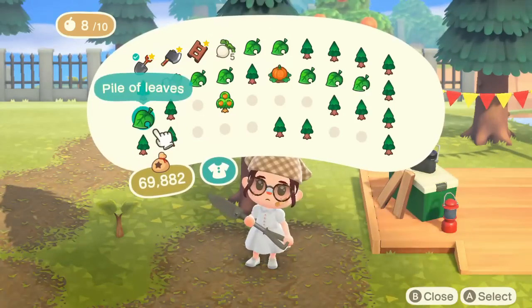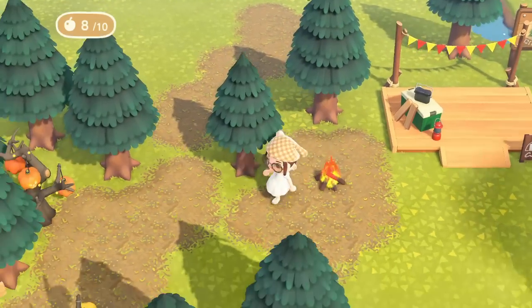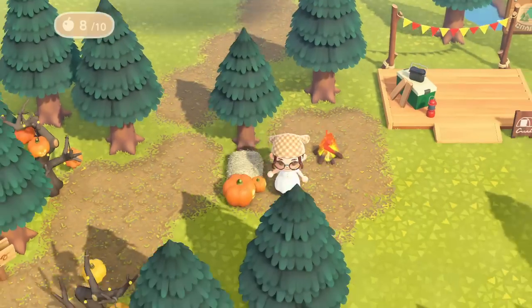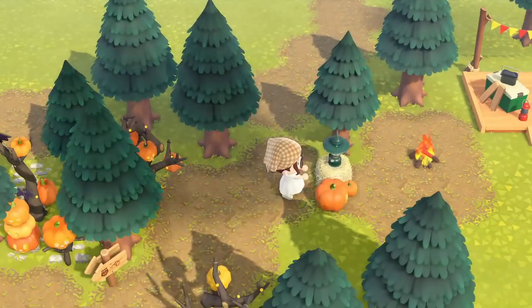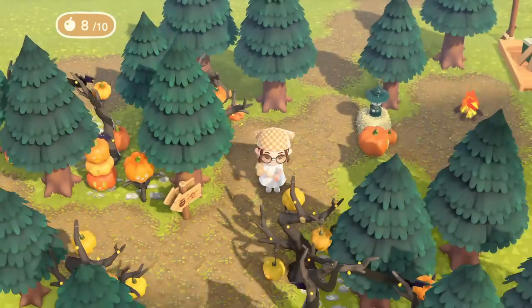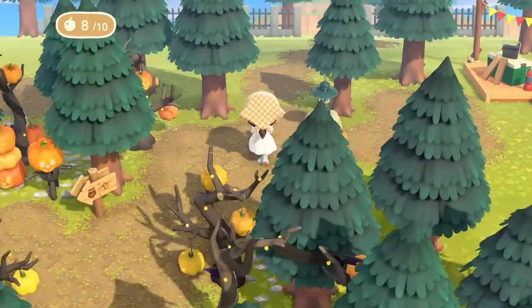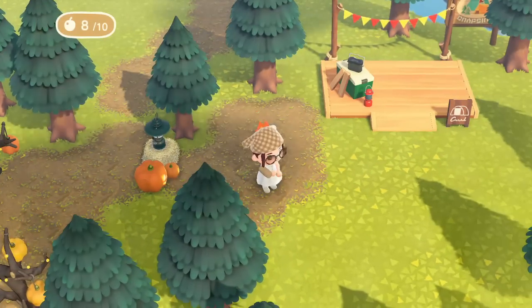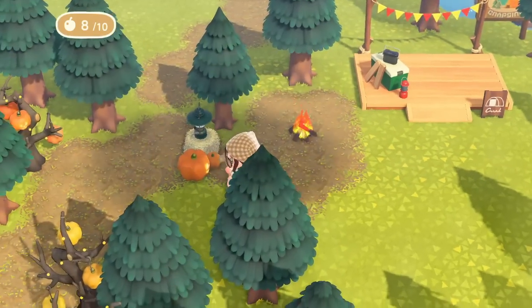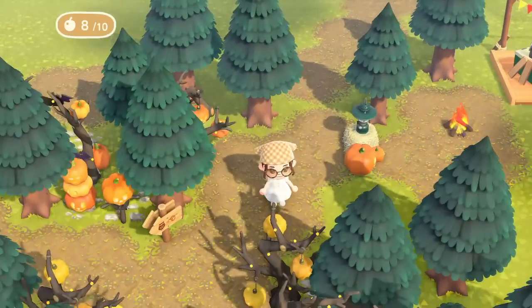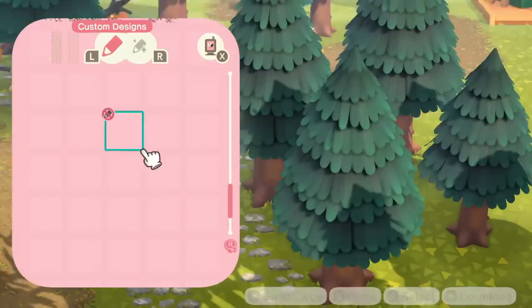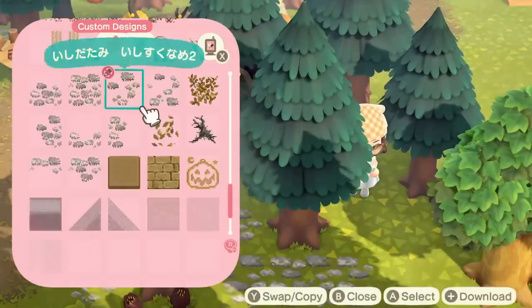So you can see here that my campsite is actually inside the spooky forest, and I didn't want to completely try to decorate this campsite area, so I'm just adding a few elements here: a pumpkin lantern set, a lantern, a campfire. It was all stuff that was here before, but it was in a different place, as well as some barbed wire fencing and more pumpkins.